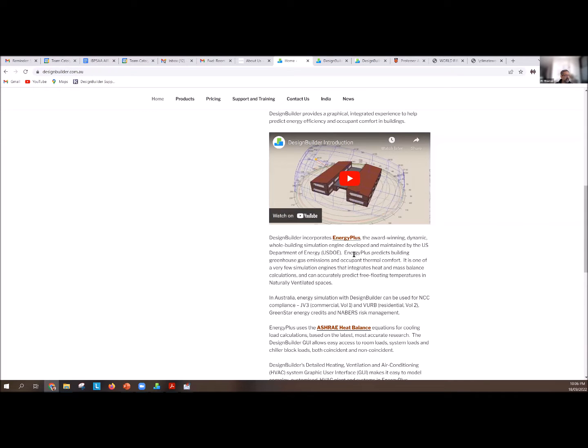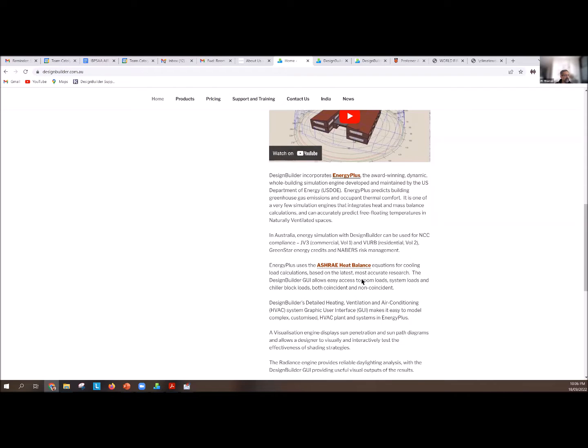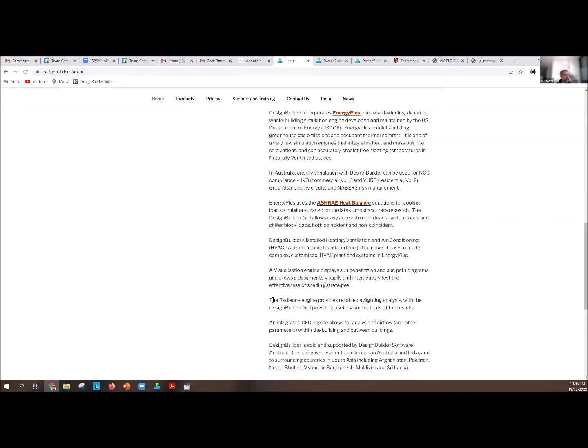There is a simulation engine called EnergyPlus, which does calculations for energy, thermal comfort, natural ventilation, air conditioning systems, all of those things you can use EnergyPlus for. And there's another one called Radiance, and Radiance is very good for daylighting. That's down here, you can see that. Again, that's an open source engine. Both of these were developed in the US, funded initially by the US government. EnergyPlus is still maintained by the US government. Radiance right now is a community supported software, but there is some thinking that IBPSA, which is the International Building Performance Simulation Association, might get back into trying to maintain it. So I'll leave it at that.